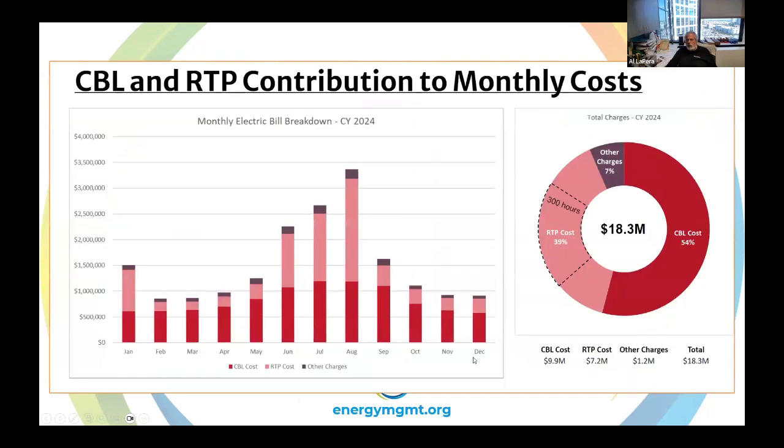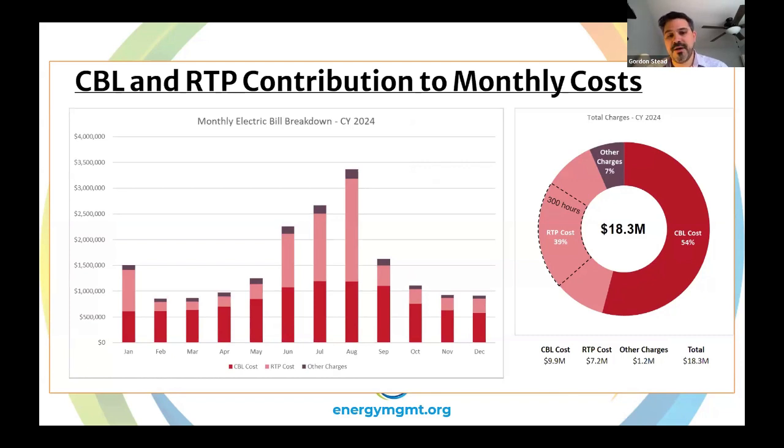This is something which my boss Jason put together recently, analyzing our electricity costs for 2024. So you've got a few things going on there. The base load in the dark red, which you see on the graph there, is the connected base load, which our utility provider bills us at. That's calculated each month on a certain formula, and we get billed uniformly across that at a certain rate.